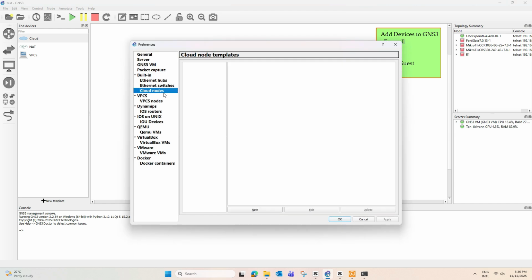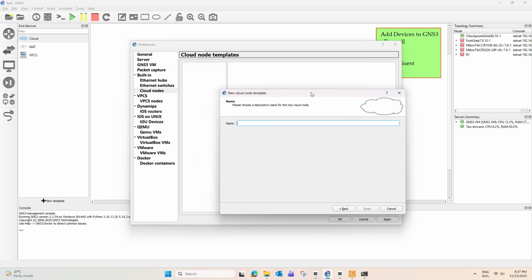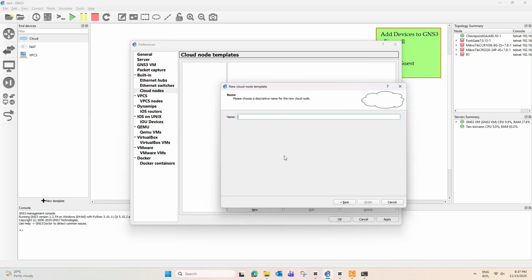Okay, cloud node. New, run on GNS3 VM. I say Internet.